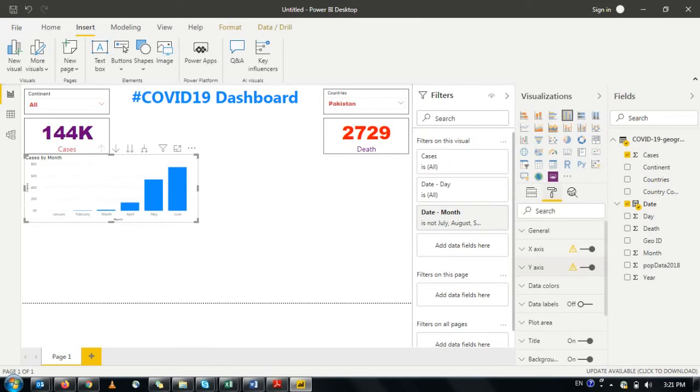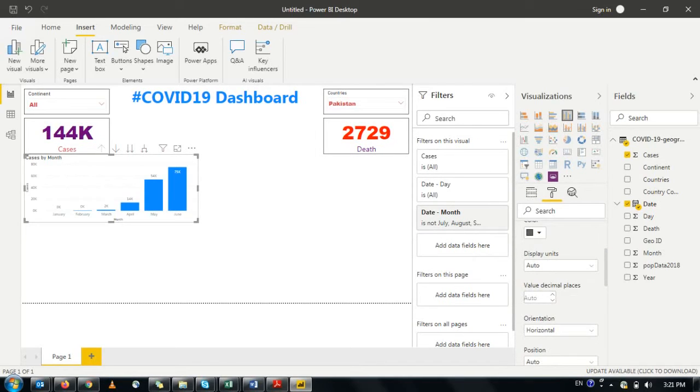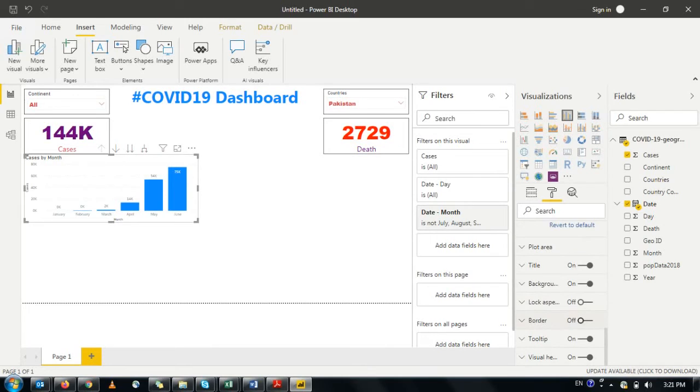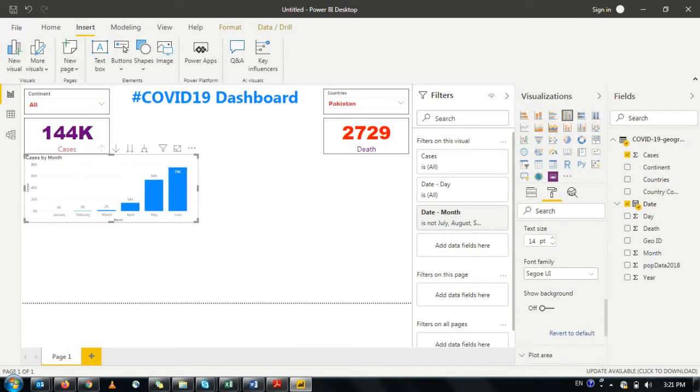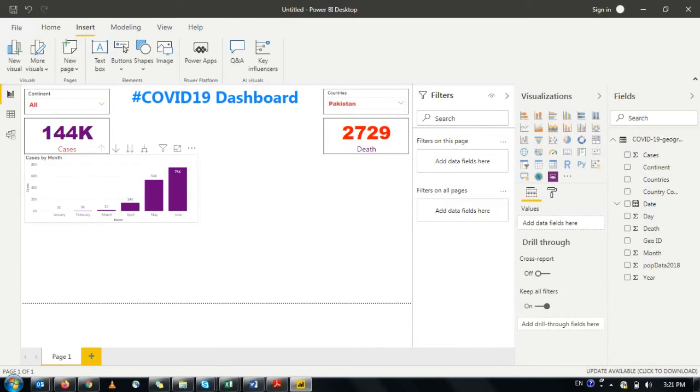To change some colors of this visual, I will apply data labels. I'll change data label size. Let's see, it should be 14. Okay, right. Then I'll apply a border. I'll change color of the data points. In this case, I'll change it to purple.